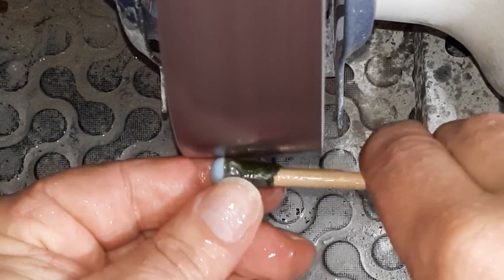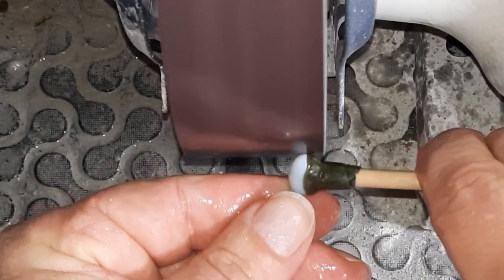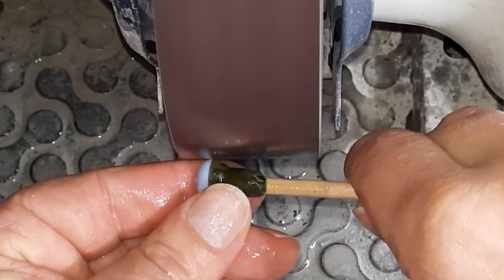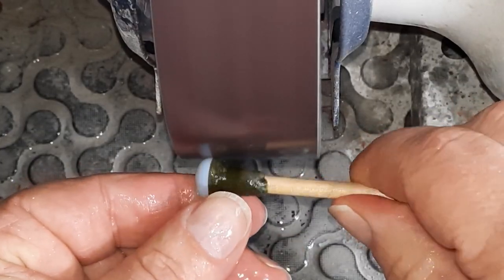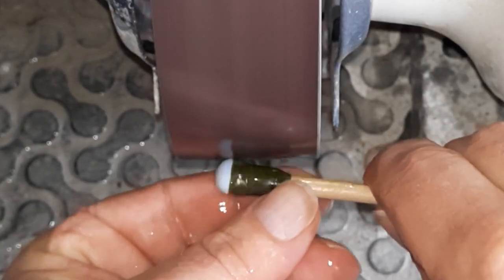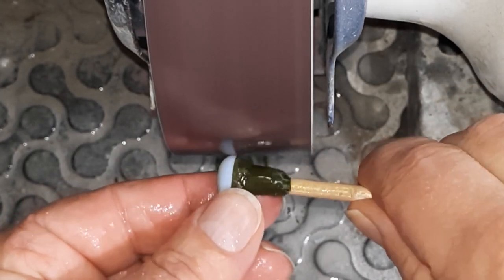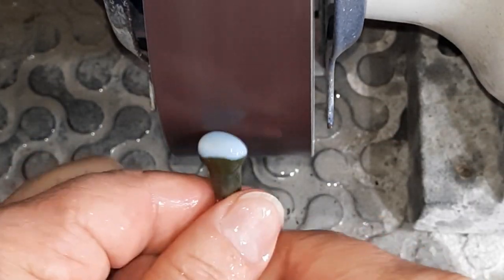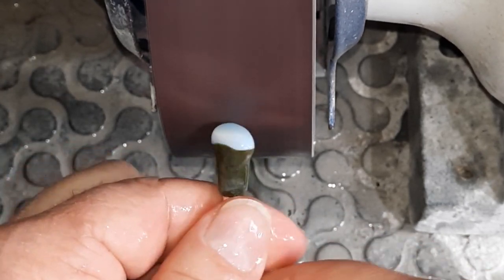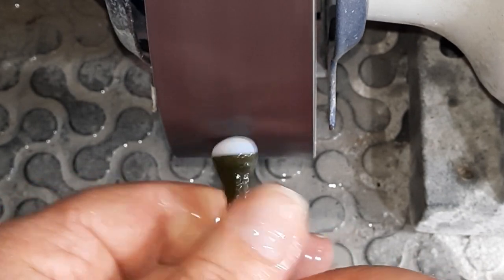Oh, there I'm getting a smell. What the heck? That's weird. It may have been some residual stuff from the last stone on the wheel. I zoomed in a little closer because of the stone being so small. That might be why the angle's a little off.